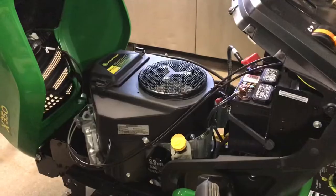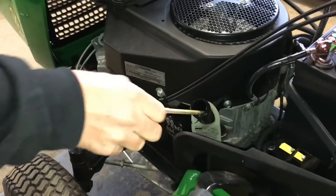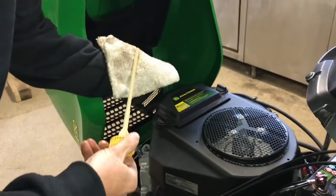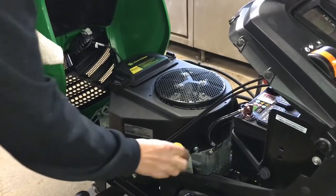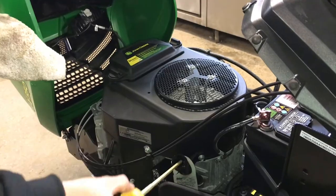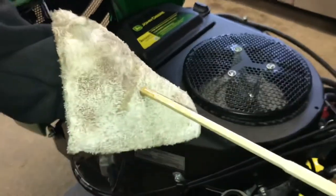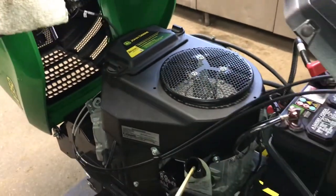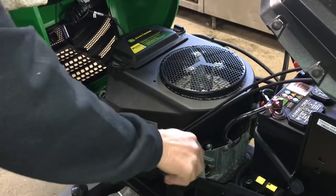This has a Kawasaki twin cylinder engine on it, and with the Kawasaki engines — the Japanese engines — you do not screw the dipstick in. We just serviced this so it's going to be pretty clean. I put it on, I back it up a little bit just to kind of seat it, and I put it in like one click. That's it. Now it should be between the lines. This one is on the upper line but it's almost perfect. You don't want to go above the line too much and you don't want to have it below the bottom line. Just stick it in, kind of push it down a little bit and pull it back out again. That's how you check it. We're good.